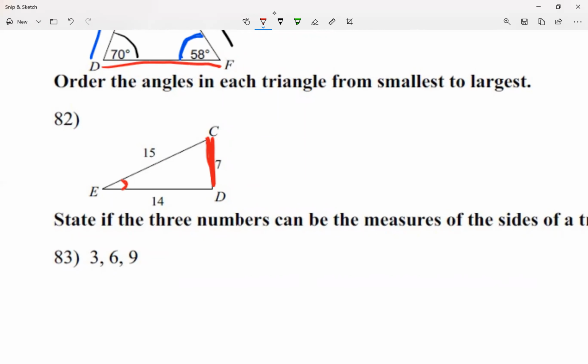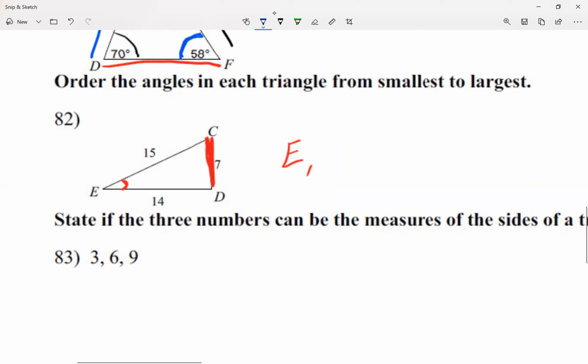I can call it angle E. For angles, we can use one letter or three letters. Three letters always works. One letter sometimes. What I mean by sometimes is, what if there are multiple corners at E? Not this case, but what if? If there are multiple corners at E, I cannot use one letter. It has to be all 3. If you're using all 3 letters, make sure E is in the center. So CED or DEC. All right, let's take a look.